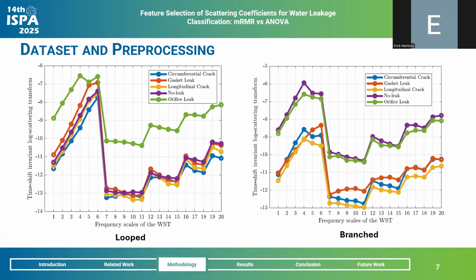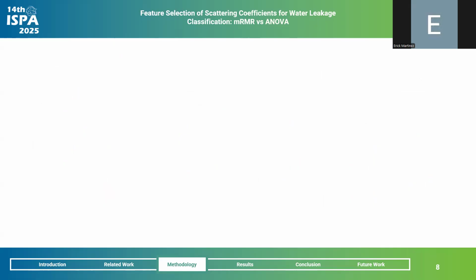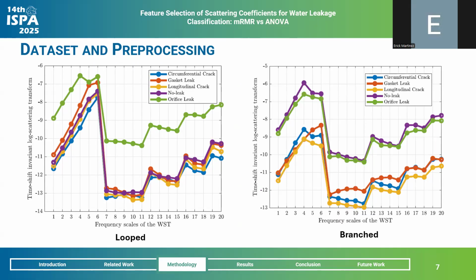We can distinguish the scattering coefficients between the different water leakages across all of the coefficients that we get from this transformation. The idea here is that we are generating a very large feature vector of 20 features. In this study, we wanted to see if we can achieve similar performance by reducing the number of features, and also see if there is a decrease in the computational time in both the training and execution times.